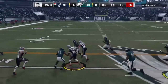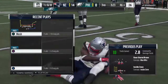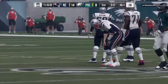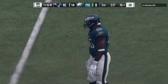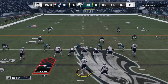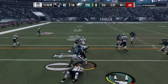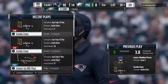They'll run it now out of the gun. And he'll be taken down, but not before he gets into enemy territory. They get 10 more there, and I believe that'll be enough for another first down. It will. And a new set of downs here after picking up the first on the ground. Again, it's Lewis, and down inside the 40 to about the 38. A nice run there, 9 yards, and it'll be second down.